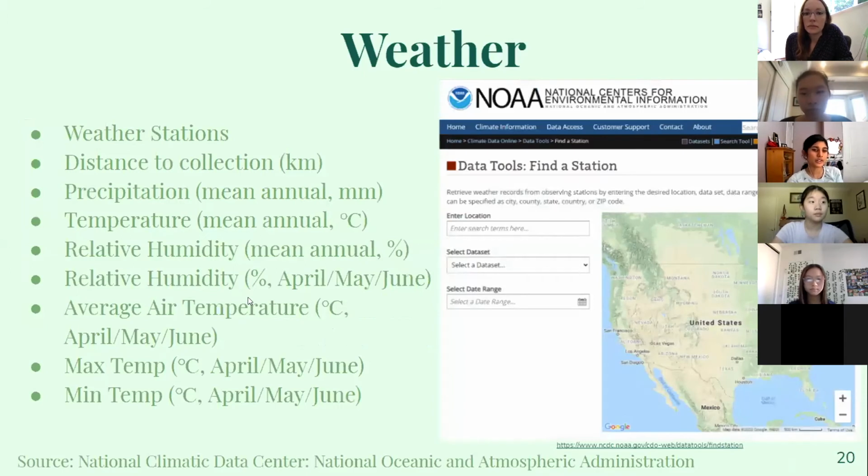We track weather data for each of the sites that the leaf samples are from. Each location has the latitude and longitude listed, as well as the coordinates of the weather station that corresponds with each site. The distance to collection is the distance from the weather station to the site that the leaf sample is from. All of the other variables, precipitation, temperature, and humidity, are data for a particular station for the month and/or year that the leaf sample was collected. We only collected climate data for the months of April, May, and June, because those are the months in the peak growing season for coastal ecosystems in California.